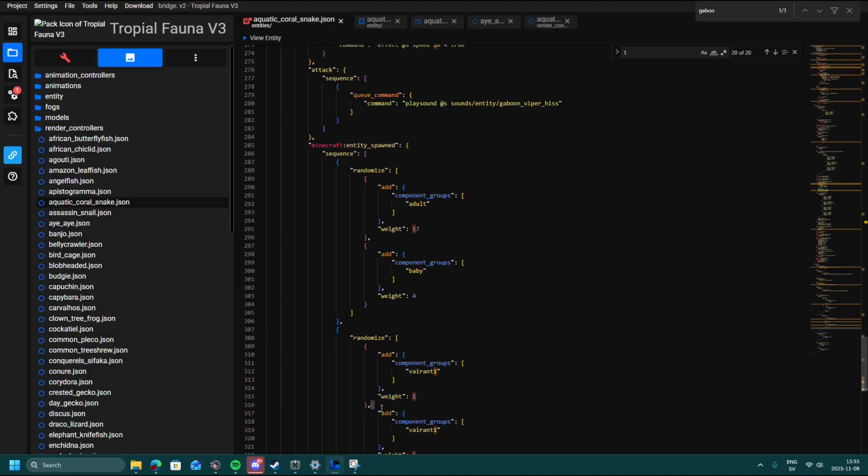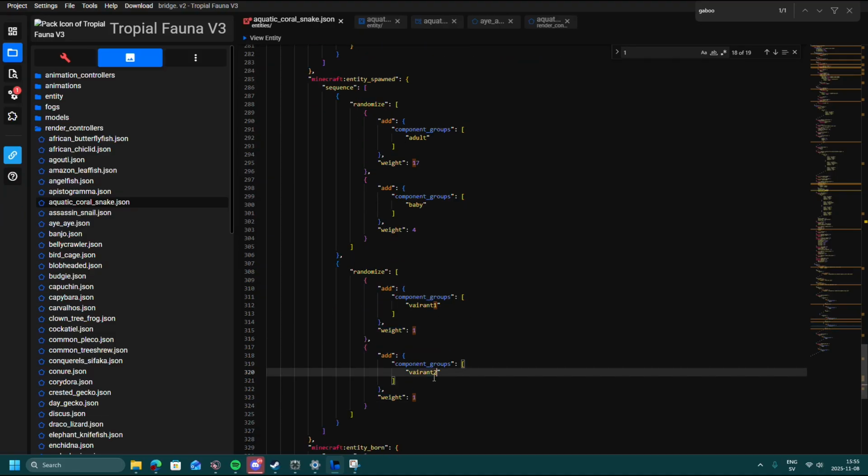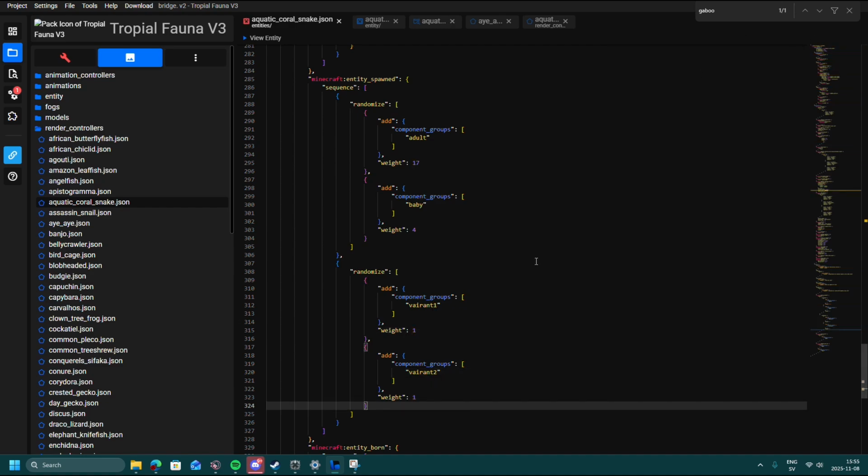So just copy paste this and variant 2 instead. If you don't remember, weight is calculated like this. This will be added to the total weight. If you have 2 groups, in this case 1 and 1, there's a total weight of 2. It will be 50% chance of choosing either one.